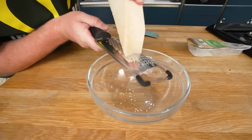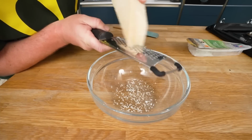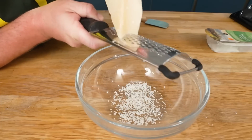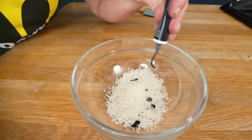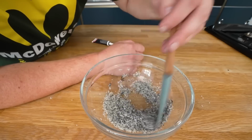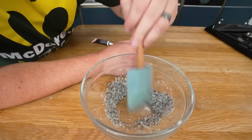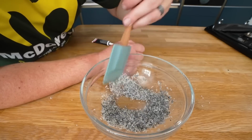Yeah, we have got some Parmesan, and this is literally all going to get coated in black food dye anyway. Somewhere there is an Italian nonna either crying or going, oh wow. This is just the standard stuff that you get in the bacon aisle of a shop, but that is plenty. That is so weird. Look at that. It looks like confused coconut. And I kind of like that it is speckled. I could push it more, but I'm worried that it might get a bit too damp. So I think I'm going to leave it at that.